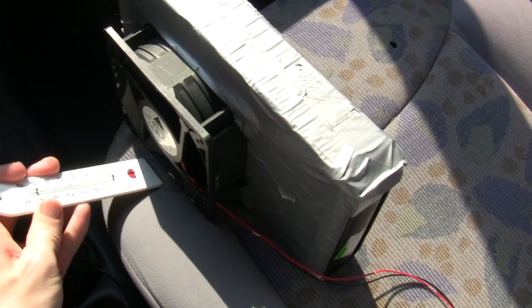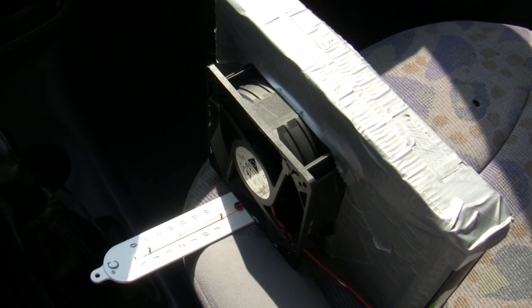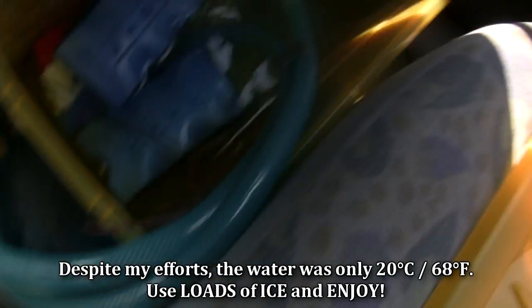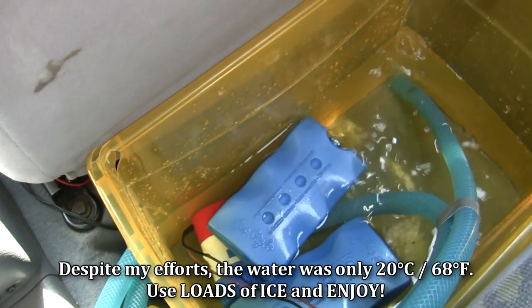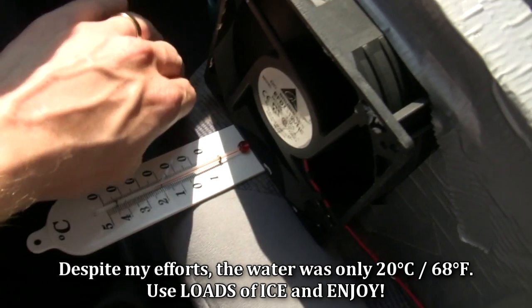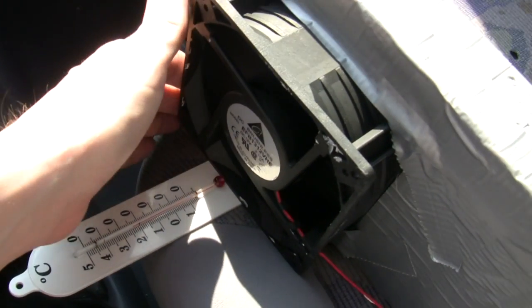It is in the sun and the temperature in the car is very hot. I guess the ultimate trick would be to use as cold as possible water — much colder than what I've got. A lot of ice. And that system here could last you for a good couple of hours in the car. That air is nice and cool coming out of there. So I do like it. Better than nothing.